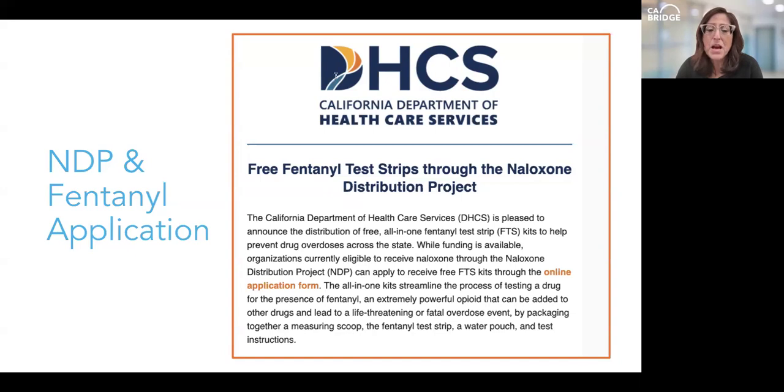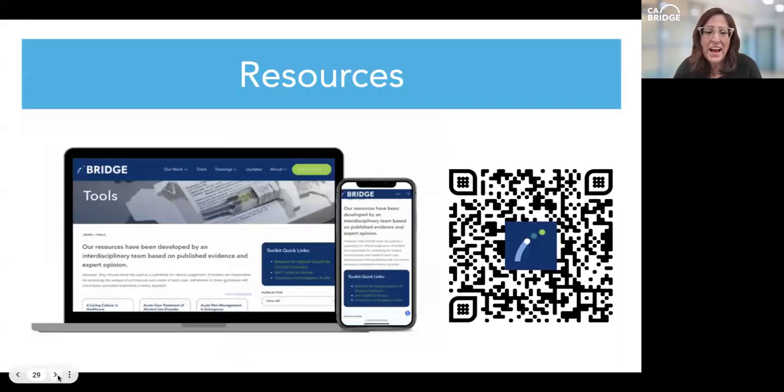It's the same application that you use for the naloxone, except it tells you to pick. I have ordered these. They have come in, and it was a very simple process, you guys, extremely simple. They get sent in orders of 500 minimum. Any questions about the fentanyl test strips? Go out and apply. We encourage you guys. Any questions, please let us know.